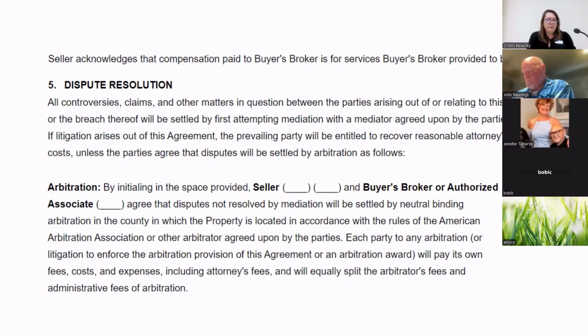This agreement will be construed under Florida law. Electronic signatures will be accepted and binding. It goes on to say the broker's commissions are not set by law and are fully negotiable. In no event will the buyer's broker compensation exceed the amount of compensation in the written agreement with the buyer. So again, we see this same language. You cannot earn more than whatever the buyer broker or showing agreement agrees to unless you get some kind of modification in writing.